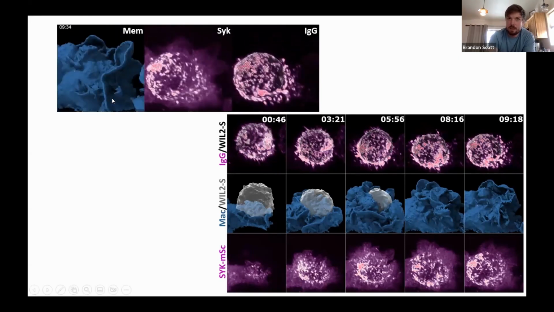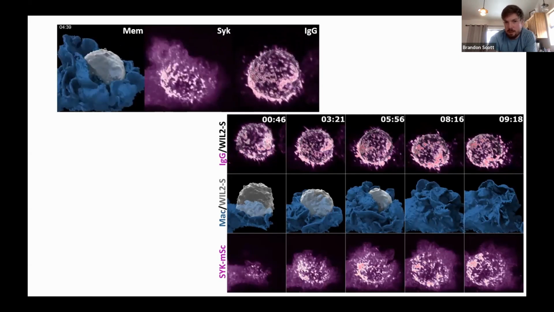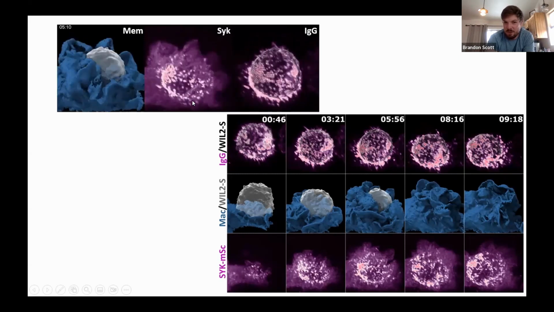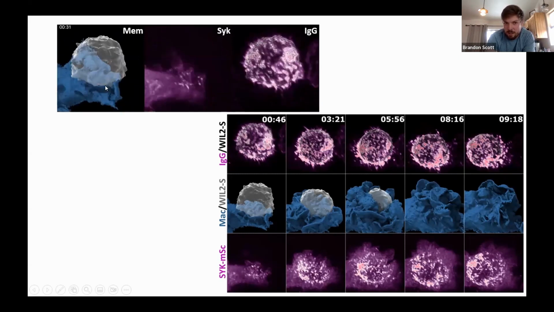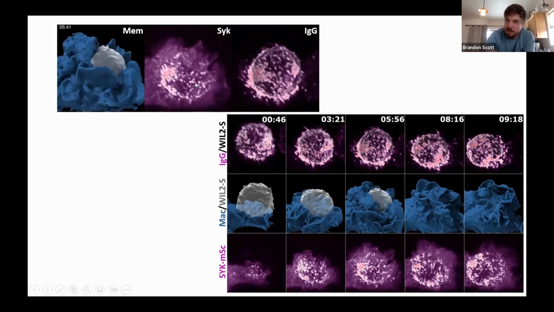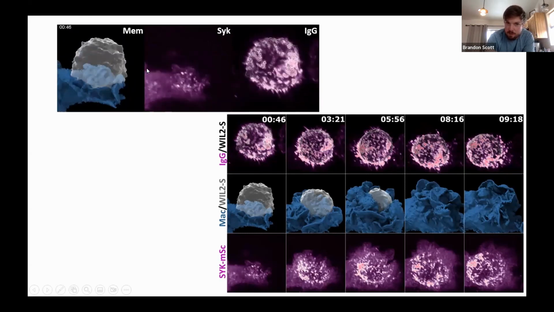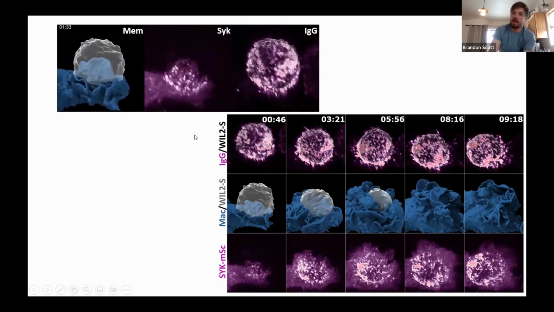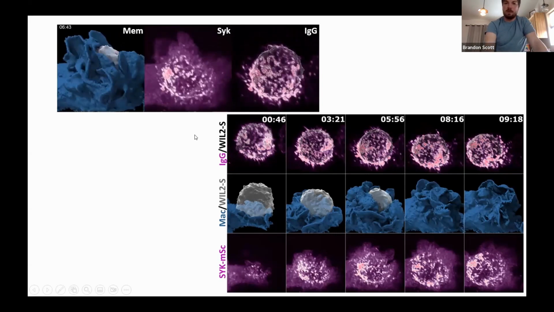And so the experiment is quite easy, but the analysis on here tends to be quite difficult, right? So we're trying to track these surfaces, track the intensity profiles over time for both of these molecules, and correlate those three things in space and time.